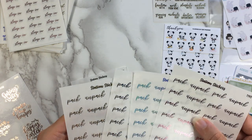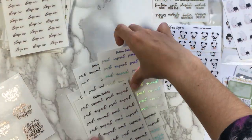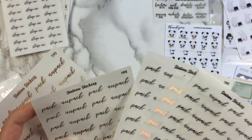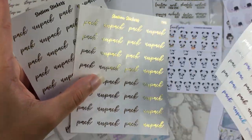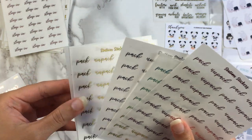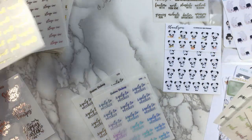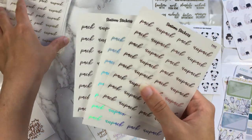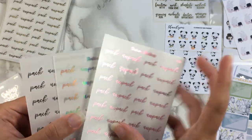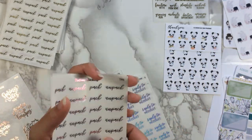Oh look at that — so I did get Pack and Unpack again. I get more of those. Did I get a double? It's quite possible that I did somehow. Yep, so I got two of the gold. Literally don't know why, but I'm not mad, because I don't have any other scripts of these words. I don't have these from Kinsey's either, so I'll probably need to think about that. But I don't travel that often, so now that I have them in all four foils that might be good enough. There's a little bit of an oopsie on that one, but that is a-okay because the rest are fine.